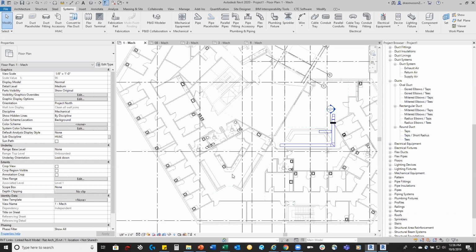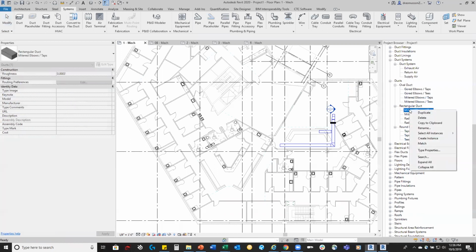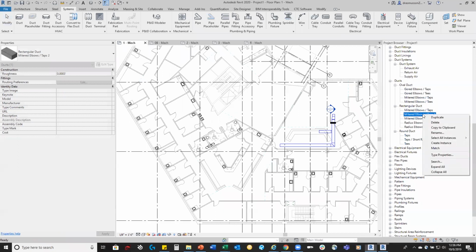So I also promised inside of the webinar that we were going to talk a little bit about the differences between systems, duct system types, and duct types inside of Revit. So we looked at duct types, okay? To make a new duct type, it's one thing I didn't show you exactly yet. We can simply right-click on an existing duct type. We can duplicate that. We right-click on it again.